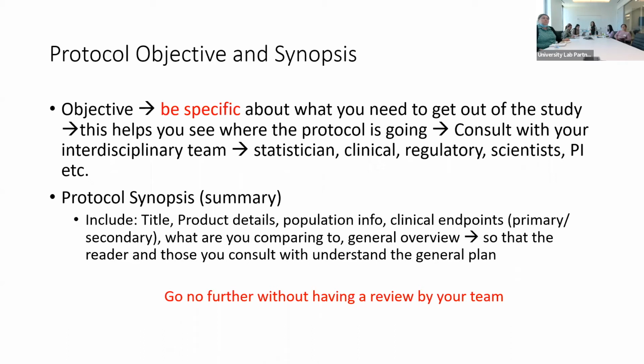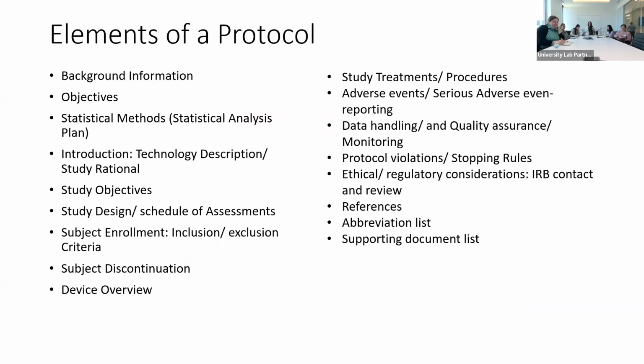And then stop at this point and review with your team, right? Get everybody involved from your interdisciplinary team at this point. Do not go through and write a 30-page protocol and create an entire plan when you don't have everybody kind of on the same page, right? So these are the elements of a protocol. What I'll tell you is they'll be called different things in different protocols, but an overview of elements are contained within this page, and you'll get a copy of this.